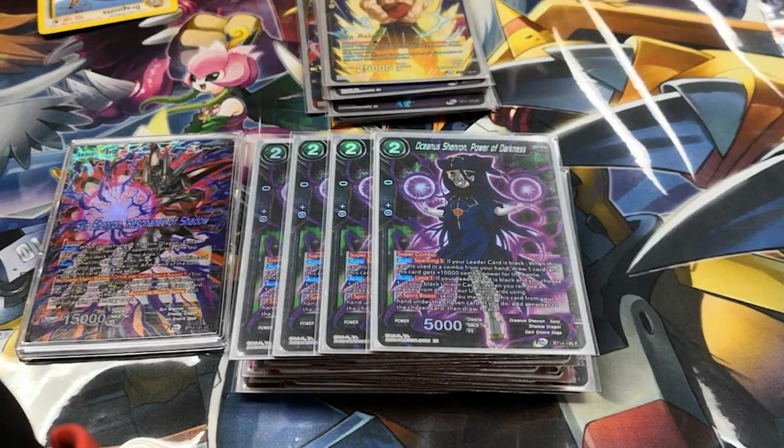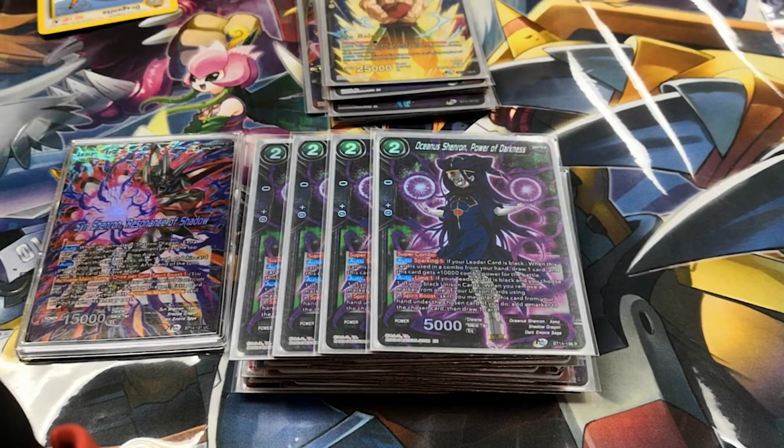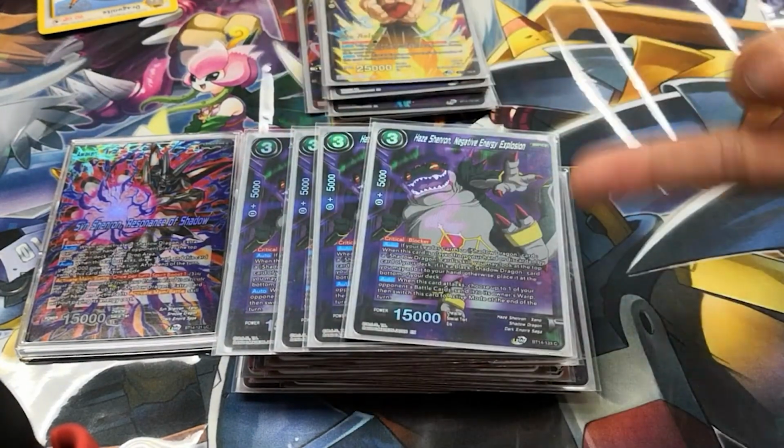Then you got the super combos. Of course, you got to play this one because you search it. You got 4 of this. So these are the few cards that you can play for free, that you want to play for free off your Haze Shenron 1-drop. This card, when played, draws a card.